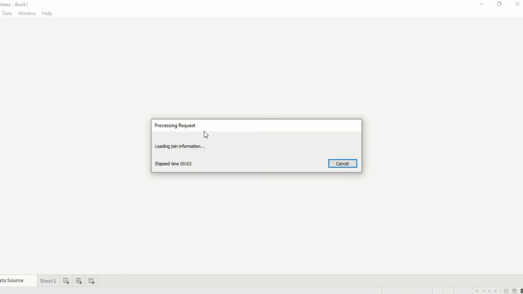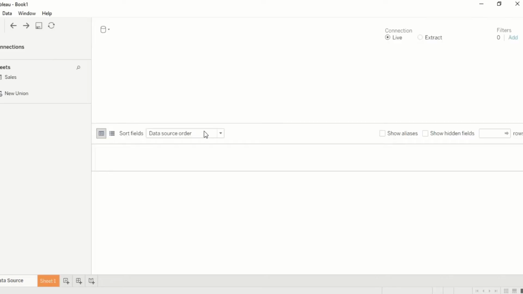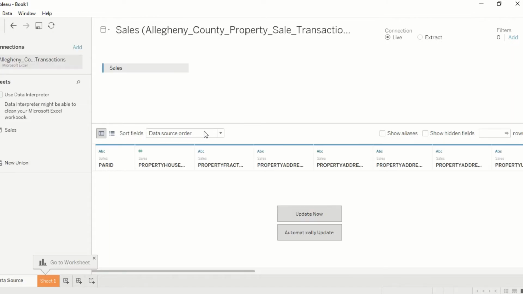After connecting to the data, Tableau will display our data in the form of a table as it is in Excel. When the data have been modified, we just update our data to the updated version.